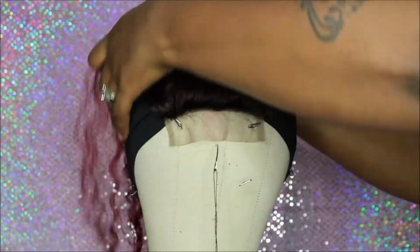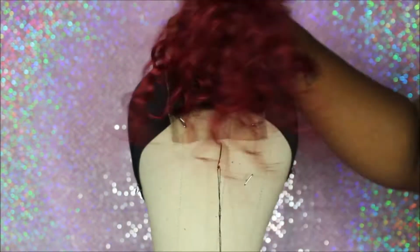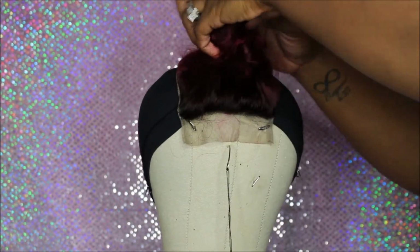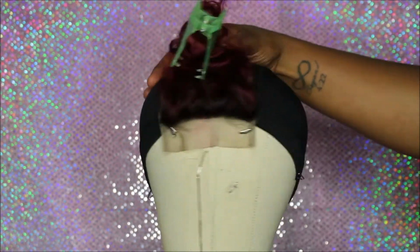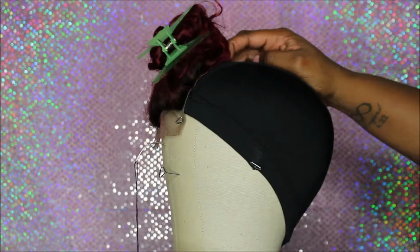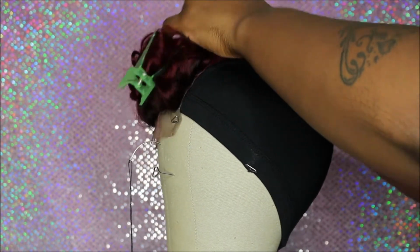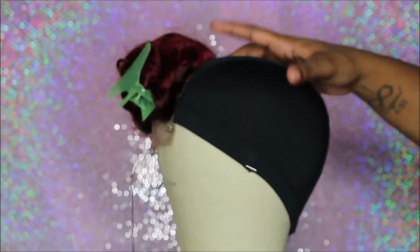Excuse my voice, guys, I'm actually fighting a cold and my throat is killing me, but I'm going to push through for you guys. So just wrap this hair up into like a bun. I'm going to clip it away, and this is so that we can sew down this closure and it's not moving and shifting around. Now we're going to take a T-pin and pin down the back of this closure, and we're going to prepare to start sewing it down.